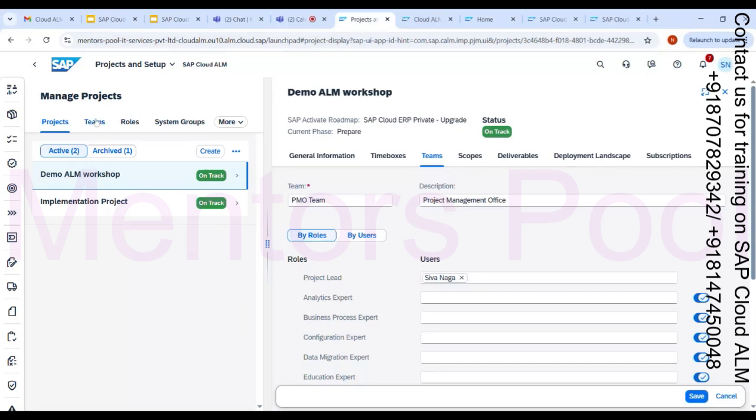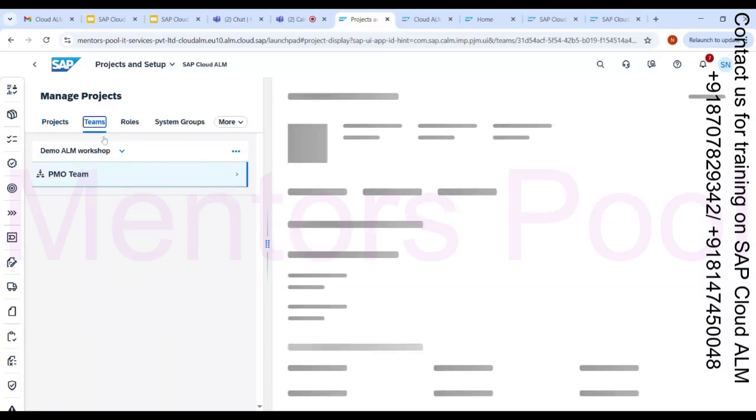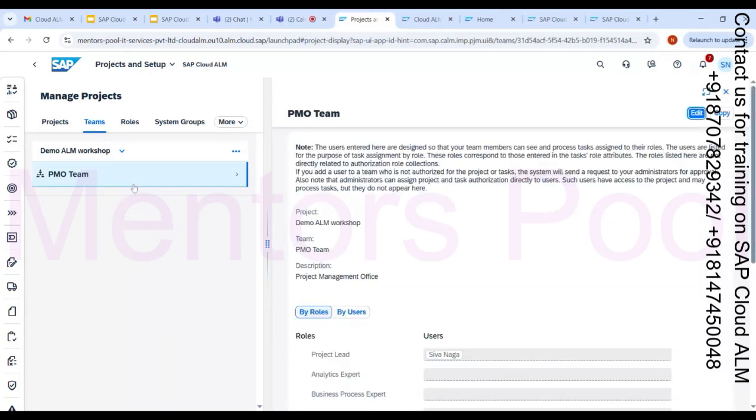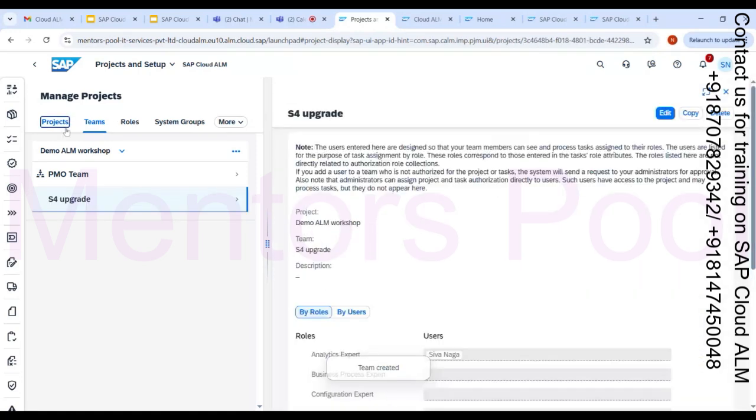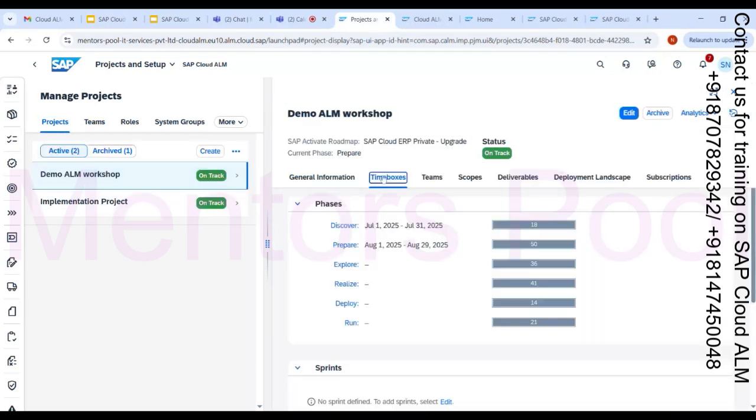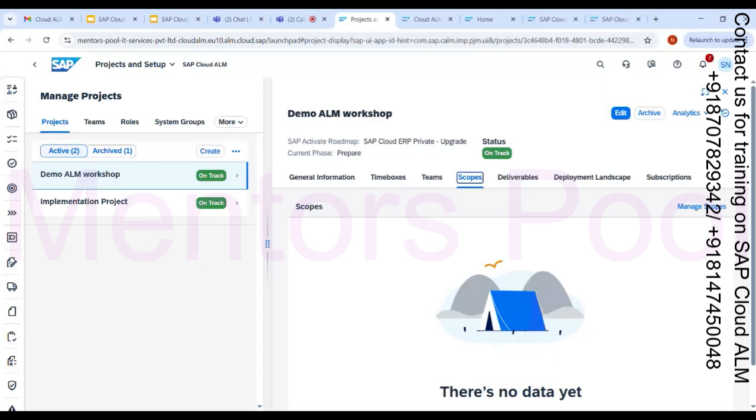using this team section. So if you click on this team section, you can create. By default, you're going to have the PMO team. If you want any custom team, you can simply create that S4 upgrade team you want, and align your names, whatever you have. You can even create custom roles and add those also. So you can simply click on save for that, and click on time boxes and team. So once the team is done, scoping is one of the important things, where you need to do the scope and do the fit to standard workshops to collect the backlogs in order to create the requirements.